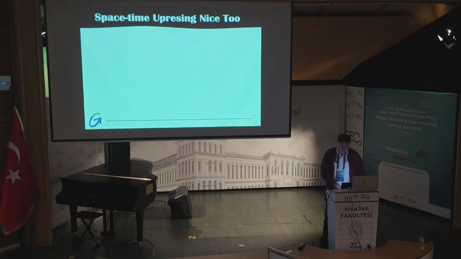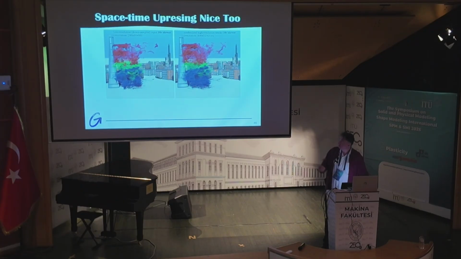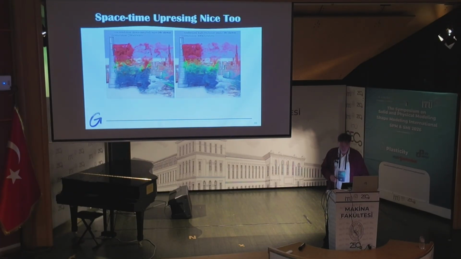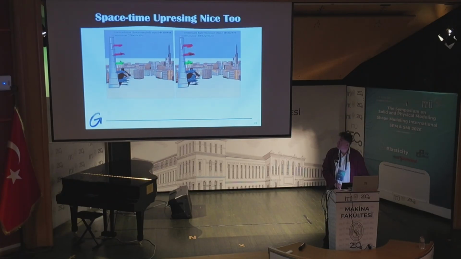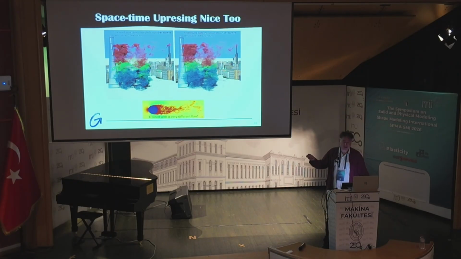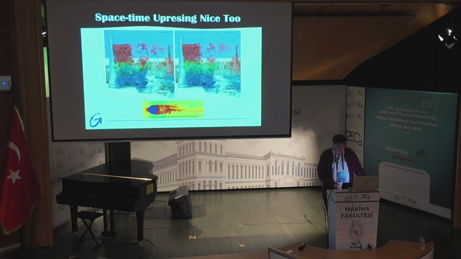The good thing about this upresing is that we can do it also in animation. So if you have a low-res animation with very few frames, you can actually upres both in space and in time to get a much more complex simulation, because you upres both the spatial resolution of your grid and also the temporal resolution of your simulation. And by the way, this simulation was upresed from the left simulation, but trained on just a flow around a ball. So that's really generality right there. It generalizes from this to this pretty easily with machine learning if you do it right.